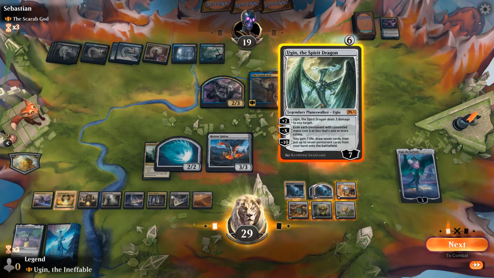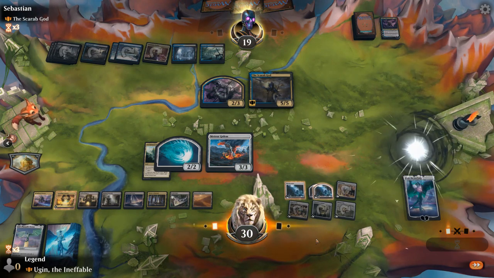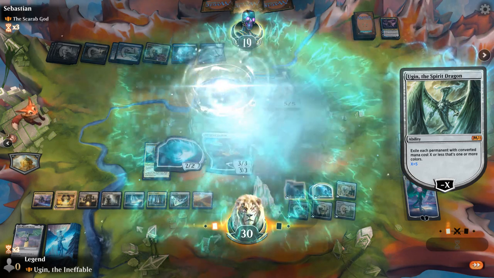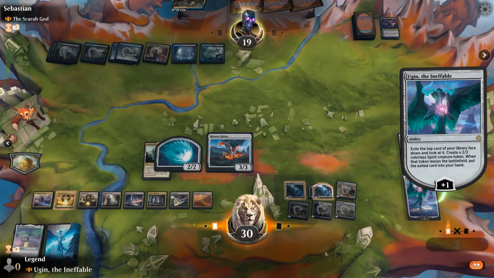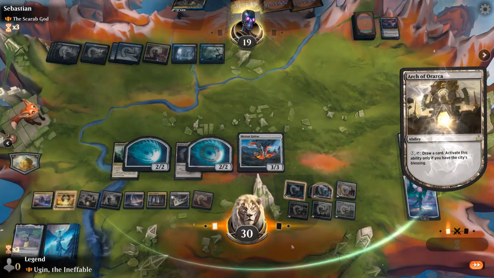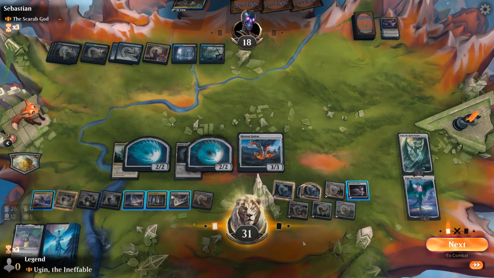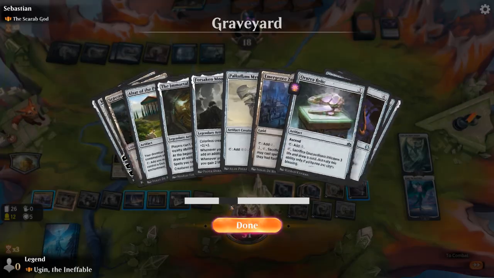So I guess we'll start by casting Ugin. See if that resolves. It does. Well, minus 5. Can still use Buried Ruin to get an artifact back. I guess Statue could be pretty nice here. Do I have the mana to cast it at this point? I think I'll be a little bit short. We'll get it at end of turn.